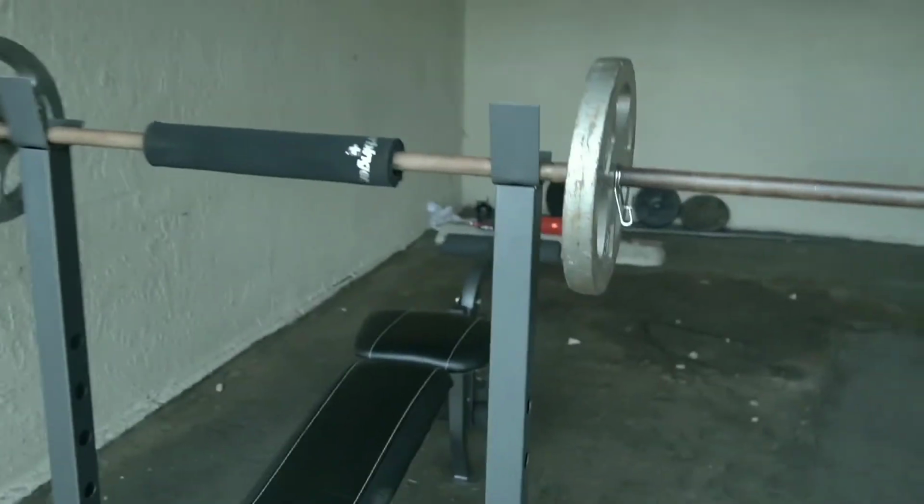Now we're finna do some squats, and it's cleared up a little bit out here. The rain stopped a little bit. It's still gloomy and stuff, but we're gonna get this workout done, kill it some more. We're gonna do squats with this right here, like this.